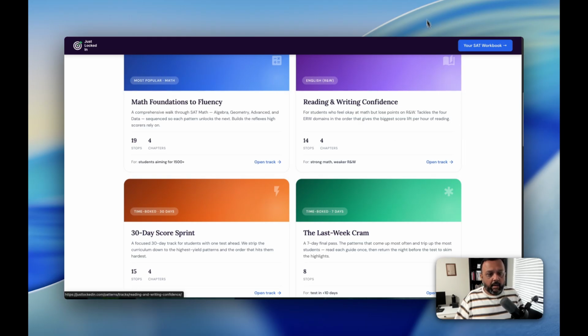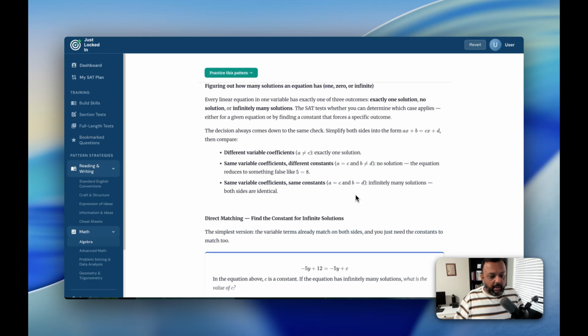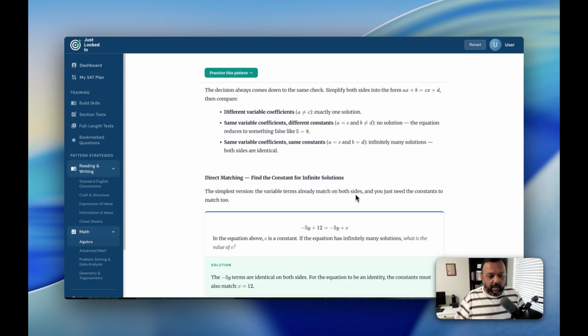You can review every pattern. For example, when I click on this pattern, it'll tell you what that pattern entails, what the questions look like, and it'll also tell you what easy questions look like, hard questions look like, and medium difficulty questions look like. What are all the gotchas and the pitfalls and the traps that make people trip up on those questions, right? So you have all of that information, and it's all available for free.